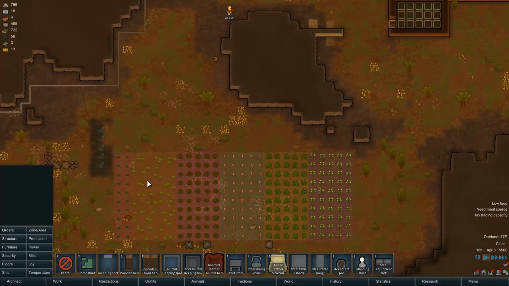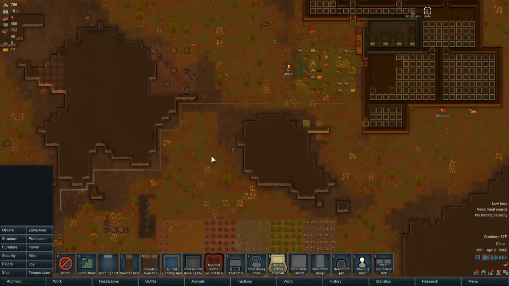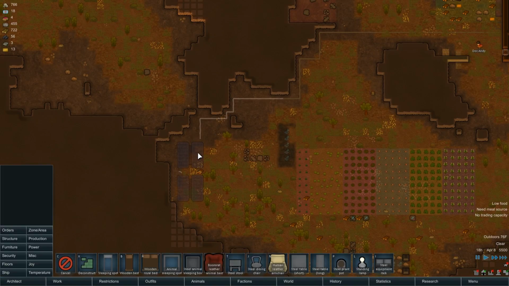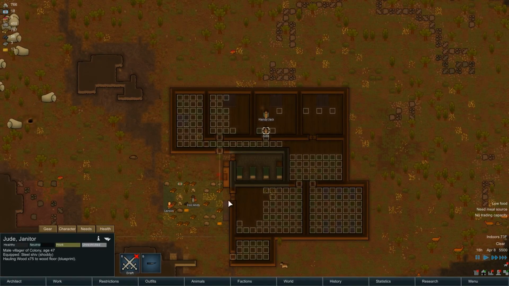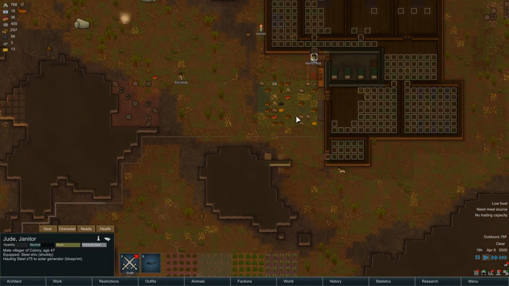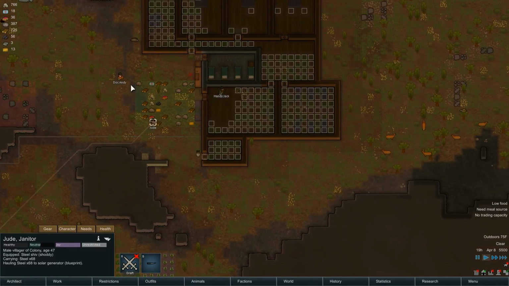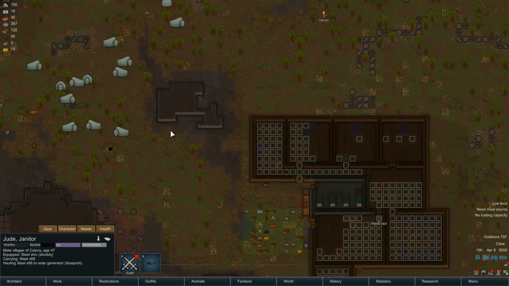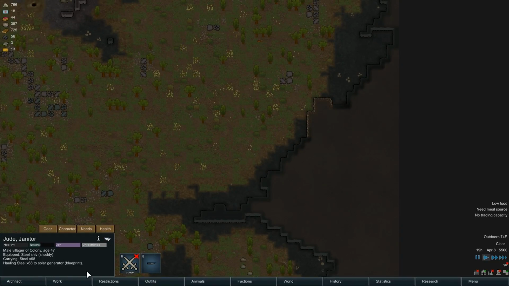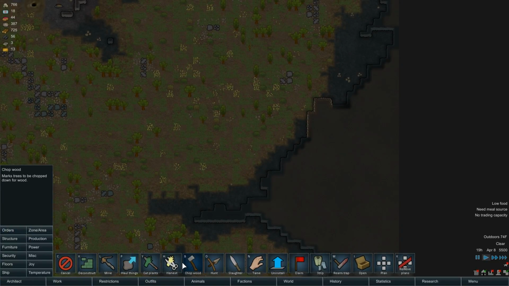Food storage. Let's see, how are we doing here? He chopped down a tree. Okay. Jude, let's try this one more time here. Jude. Great. Grab some steel and head in there. These guys were set to plant cut, so they went and picked up a bunch of the raspberries or whatever berries are on those bushes. There's some more right there. Orders. Harvest. Yeah, good.